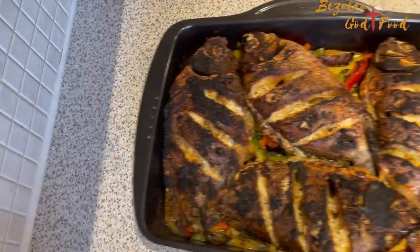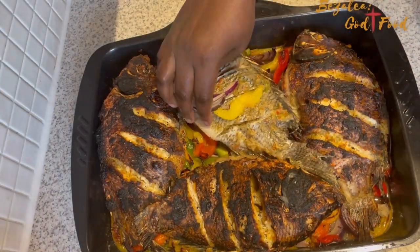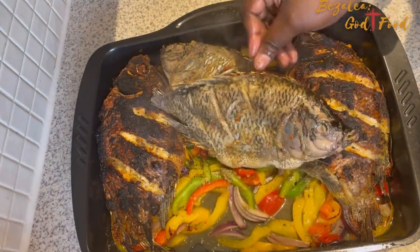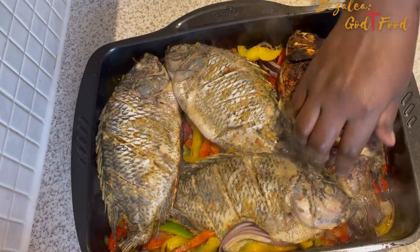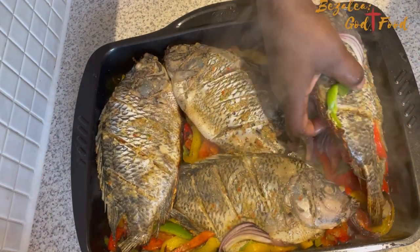I'd just like to say that with these recipes, we all have the way we cook our things, but sometimes you see something that is quite different to what you do, and it's always worth trying.